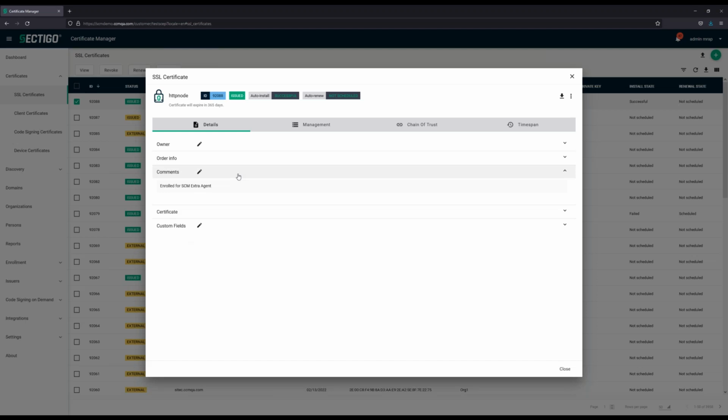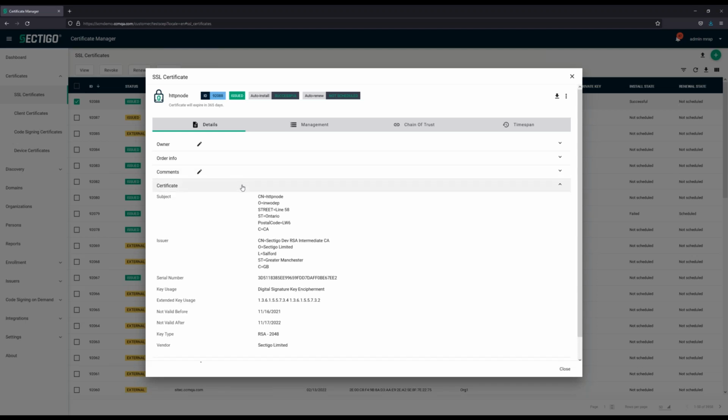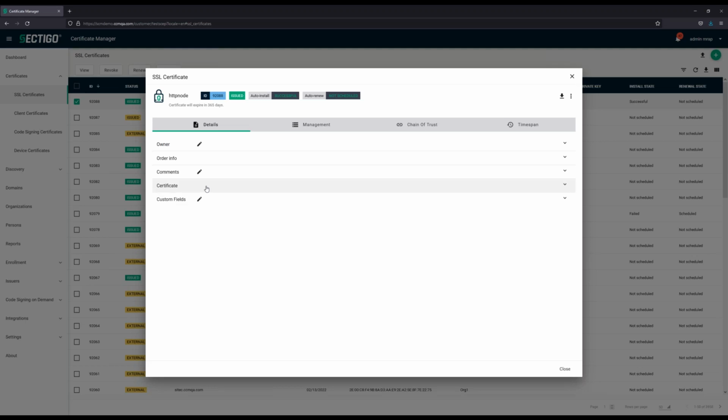Plain simple comments are in their own section. A quick certificate summary is shown here. This is not every field within the certificate, but obviously what we feel are the most common and most useful pieces of information. And then any custom fields that may have been applied to the certificate. In this case, I have none. We have added custom fields to code signing certificates in this release, so they are consistent across all certificate types now, and are also viewable in the tables. I didn't really show you the table column selection there, but any custom field can now be shown in the table as well.